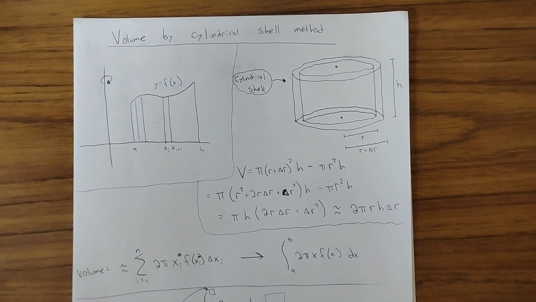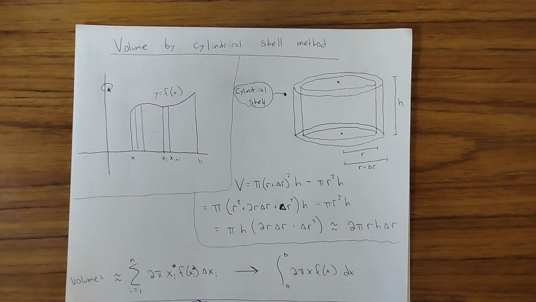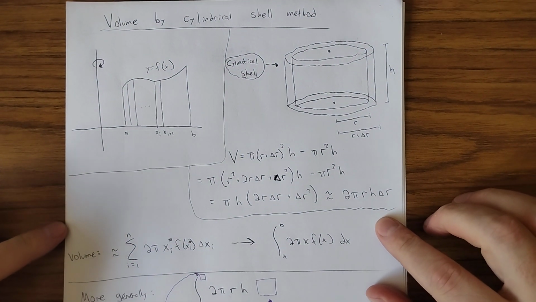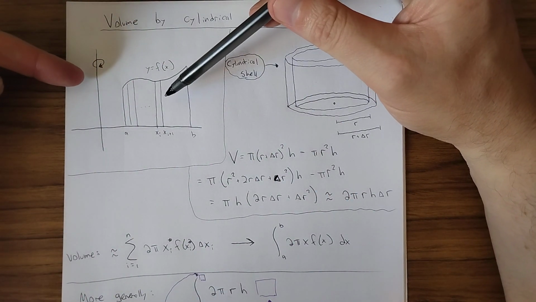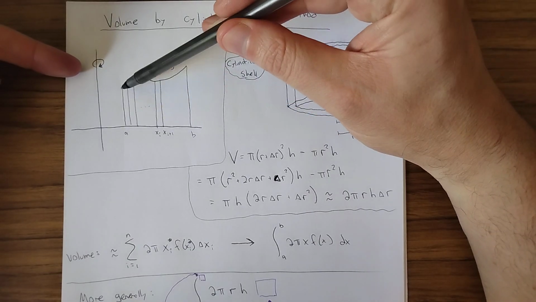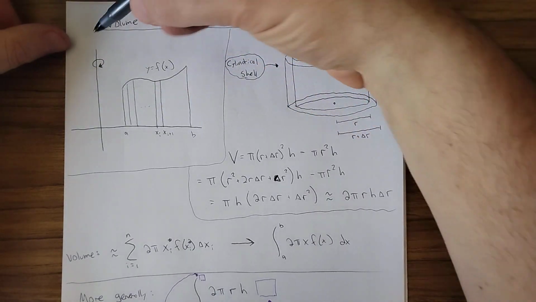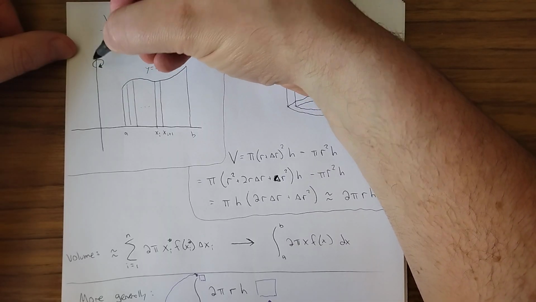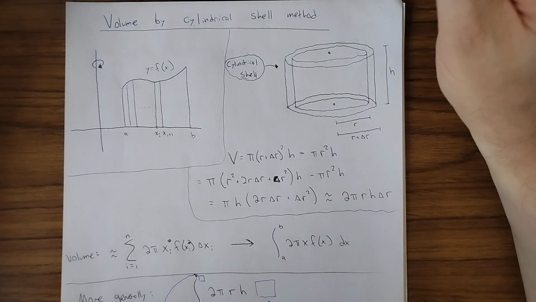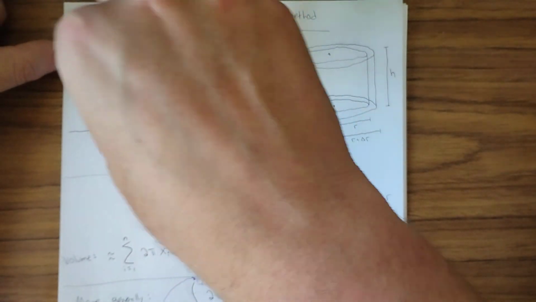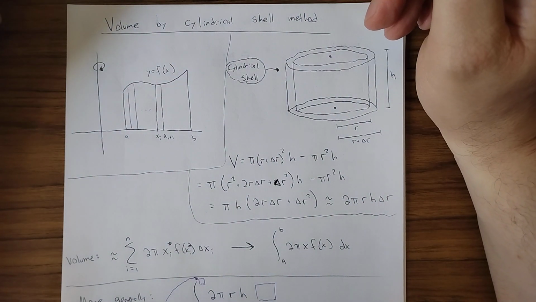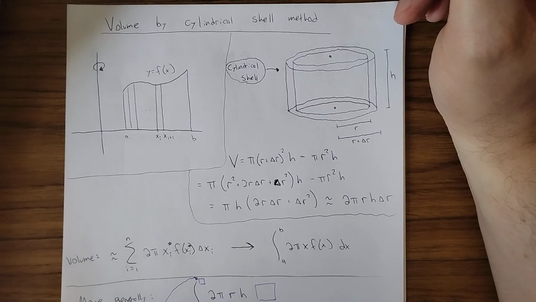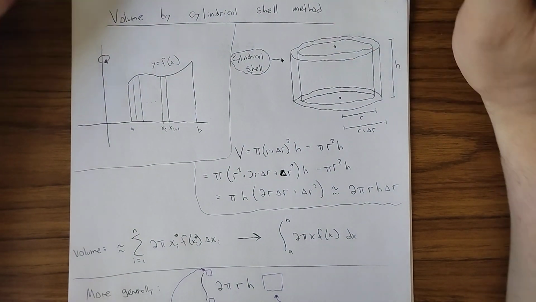Okay, let's learn something else. This is another application of integration, and it's similar to the last one. We're looking at a picture like this again. I have a graph in the XY plane, and there's one of these spinny arrows indicating an axis of revolution, and we're going to find the volume of the shape that this makes if we spin it around the axis of revolution. But this is a different method. So here's what we're going to do this time.